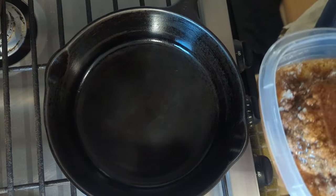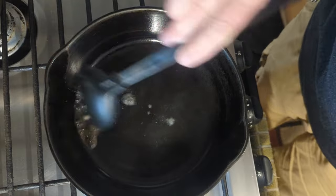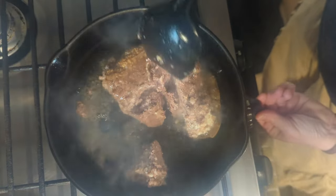I'm going to put a little bit of that oil. Ooh! I already got my pan. Wow. Got my pan too hot. That's alright. Turn it down. Turn the heat down.